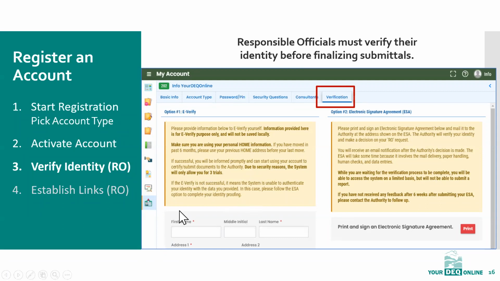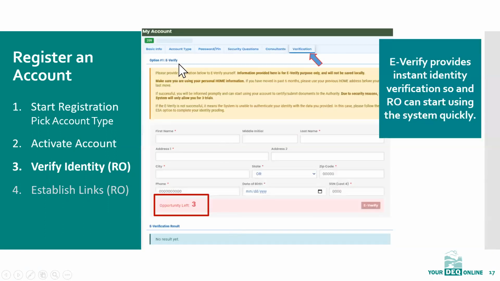So once you've completed the information in the e-verify section, which even asks for the last four of your social, which is a flag for me to say, is this secure? Let me tell you, it is secure. You have 3 opportunities to make e-verify work. Make sure that you're putting your first name, your last name in the way they need to be.